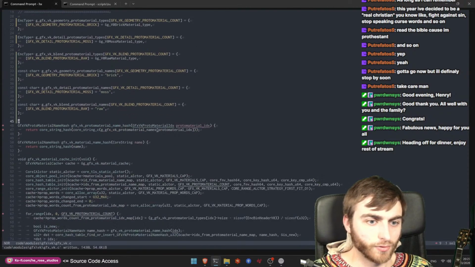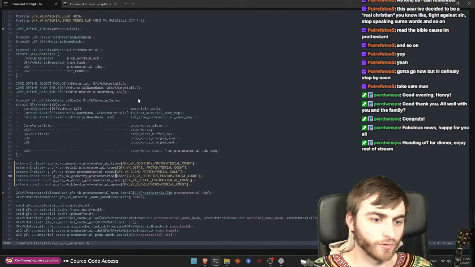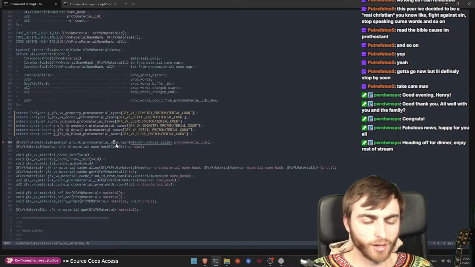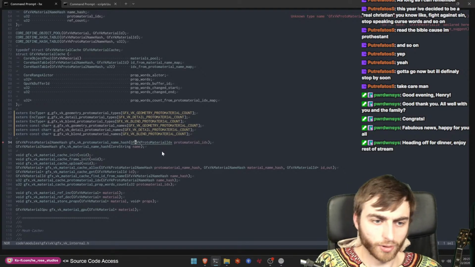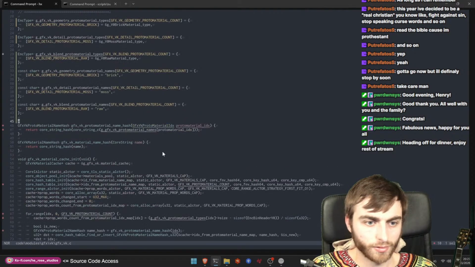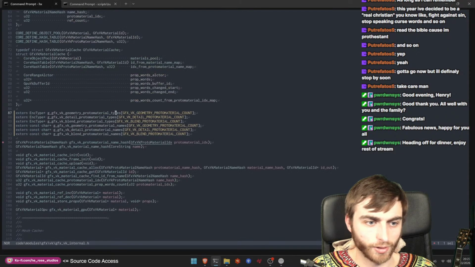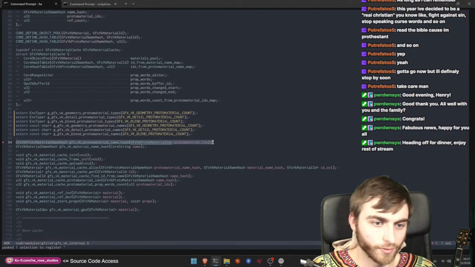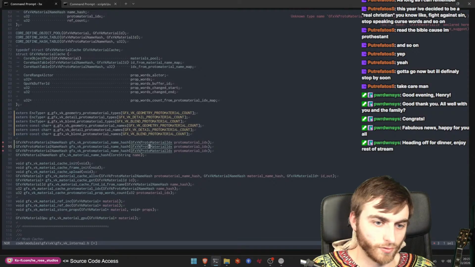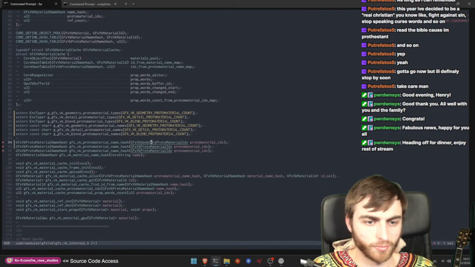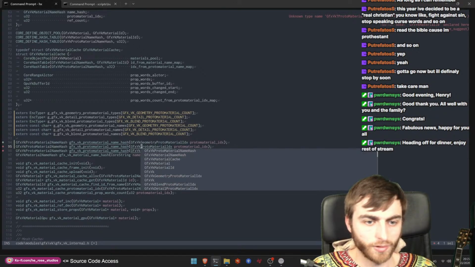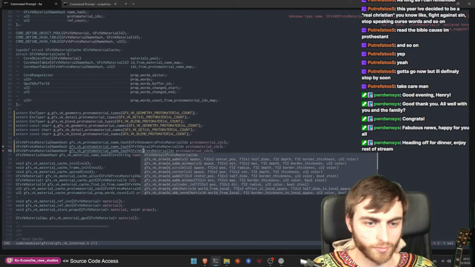Cool. Right, so what else we've got to change, which does make sense. So you can get a name, a hash of a name. Yes, I think you store the hash of the name in the file. Again, I think we might change this in the future, but there we go. So we want to have 3 of these guys such that it can just pre-hash the name for you. So again, geometry, detail, blend.